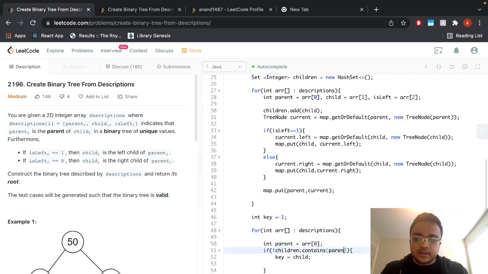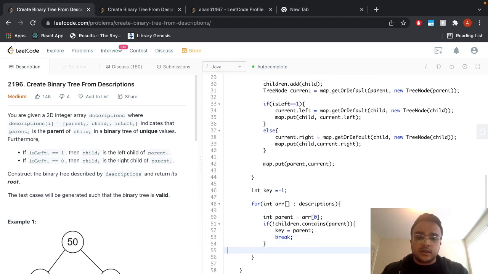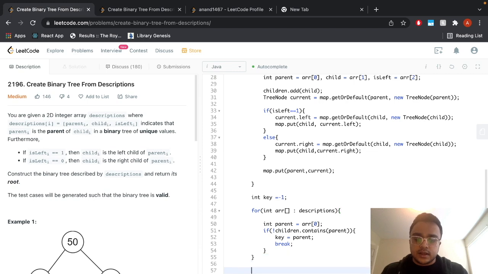So it's actually parent, and then key equals parent as well, and then we'll just break out of this loop because we got the value that we want. And then what we have to return is this parent, which is going to be map.get(parent).